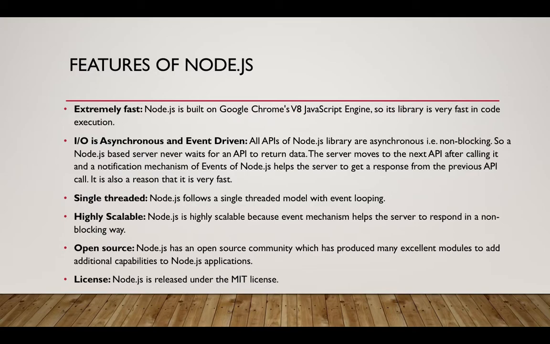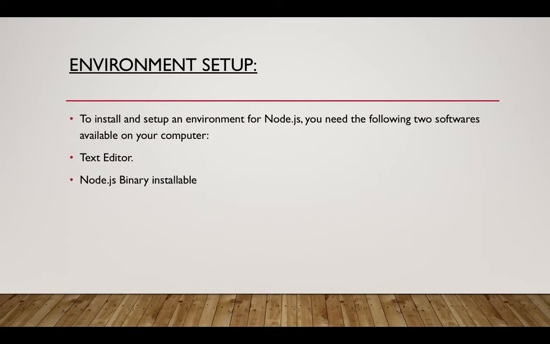So it's highly scalable. You can plug in other libraries with Node.js as well. It is open source, and that is one of the main advantages of Node.js. Java was also open source earlier, but now they are going to release a paid version of Java. That's why the community developing web applications in other technologies like Java and C Sharp are now moving to Node.js, because it's open source, single threaded, fast, and licensed under MIT, so it's open source and free.